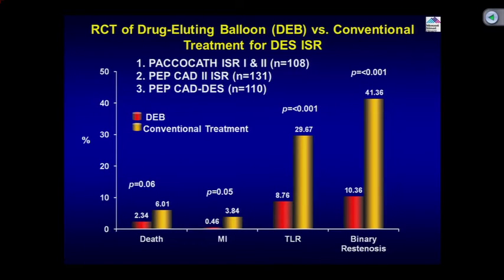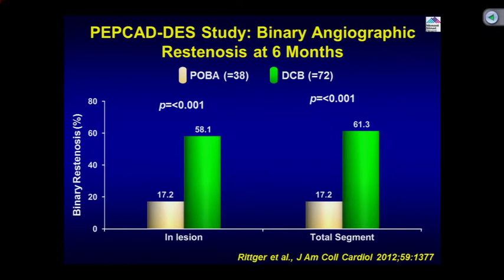And of course, the initial data was very good when they compared against balloon angioplasty. I also want to emphasize that drug-eluting balloon in the native vessel, again, DES has failed in the coronaries, so that's not even part of the discussion. The discussion is drug-eluting balloon in ISR, whether bare metal or DES. And of course, if you compile the studies here, you can see that against balloon angioplasty, the drug-eluting balloon compares very well, with a lower TLR and subsequent myocardial infarctions and restenosis. Classically, the PEPCAD-DES, even in DES restenosis, showed that the drug-coated balloon is associated with a lower event rate. In this one, binary angiographic restenosis, it should be the other way around. The first one should be the drug-coated balloon, and in green should be our POBA. So clearly it has been shown to be a lower restenosis by using the drug-coated balloon.